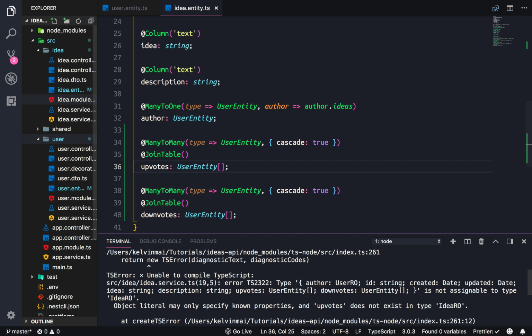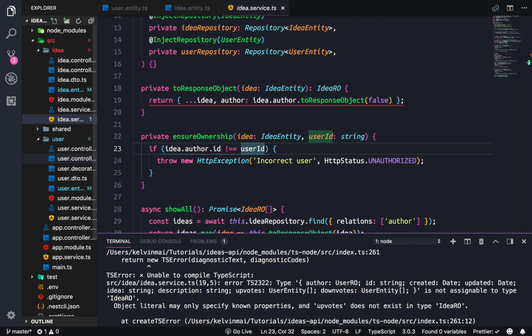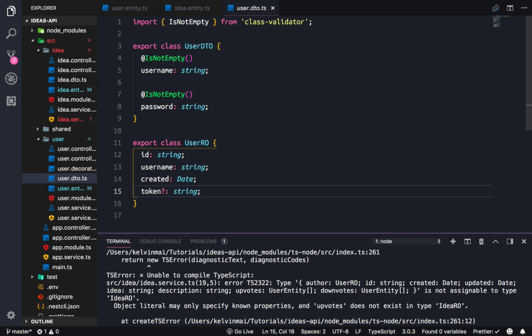Oh, that is a problem with that. And that is because this DTO is not accounting for the bookmarks, which we'll make optional, which is an idea entity array.